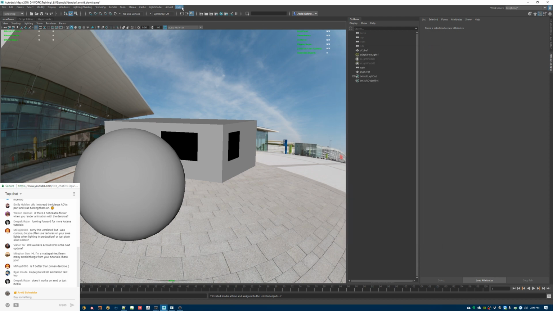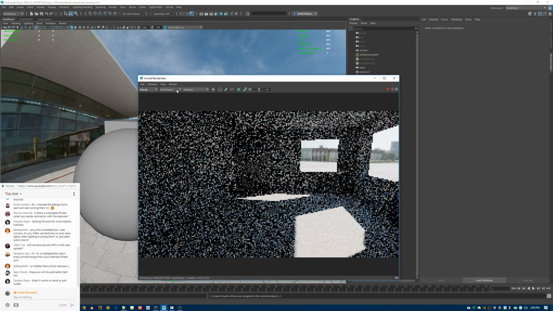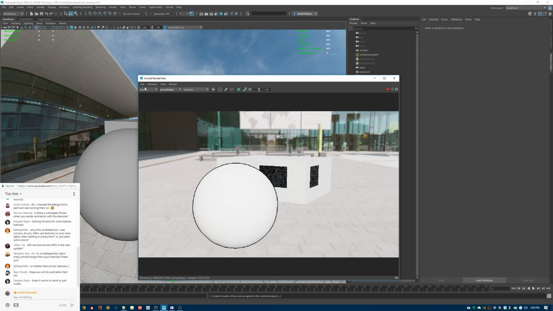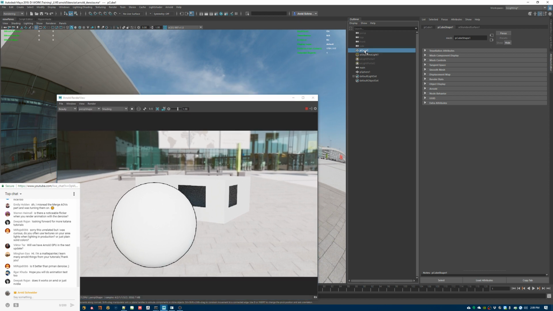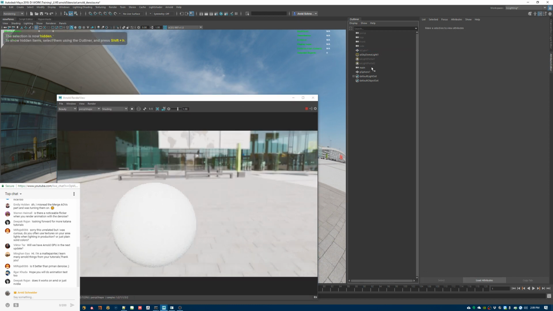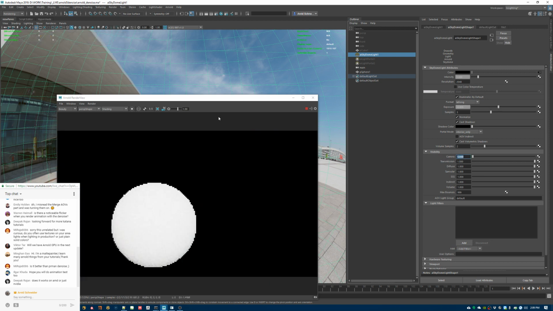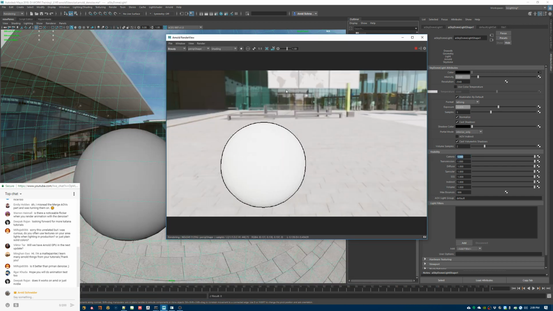Let's see if we get the contour working. I broke it, there it is. Oh yeah, there we go, there we see the contour. Let's just hide my weird cube here. And no camera rays for this guy. Oh, maybe bring it back. So this would be a simple setup for the contour shader.